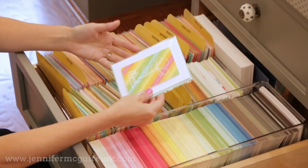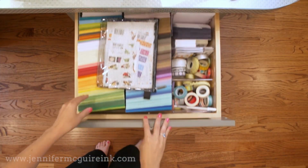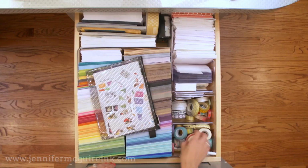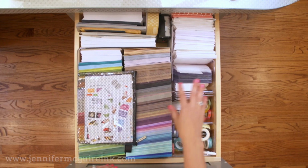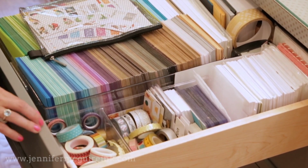This way, when I need to send a card, I look for a perfect card for the occasion and just grab that. Then I go up to this drawer where I have a pouch that holds a bunch of different postage stamps and my return address labels. I also have different fun decorative washi tapes that I can put on the envelopes, and additional envelopes and other mailing needs. This has really helped me to actually send more cards. So the more cards I make, the more cards I can send.